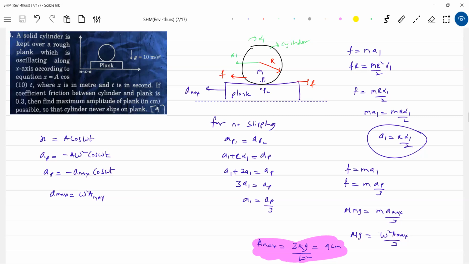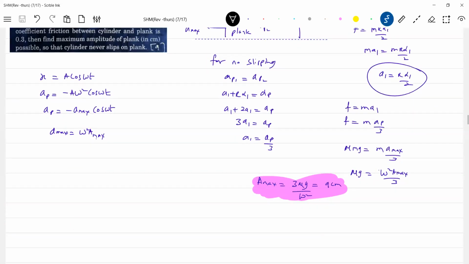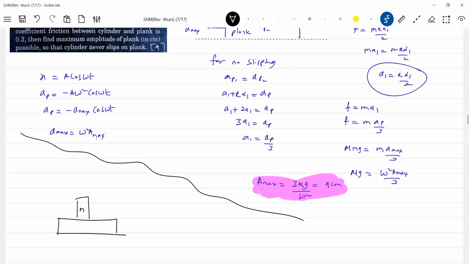Then what is the maximum acceleration? In that case, it'll be quite easier. And the same thing, instead of a sphere, if there is a block, what will you do? In this case, and this is rough, tell me directly what we can do. What is the maximum permitted friction? M into A.